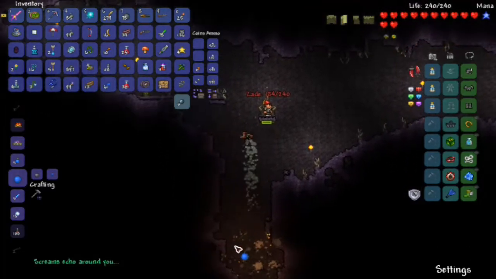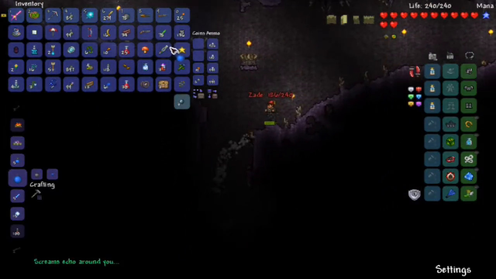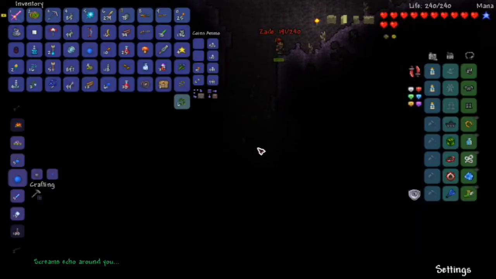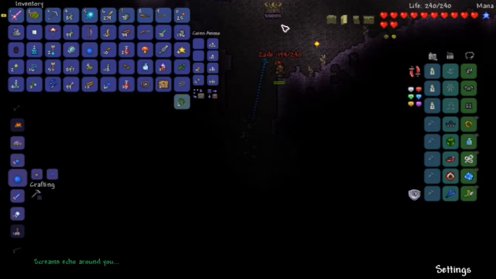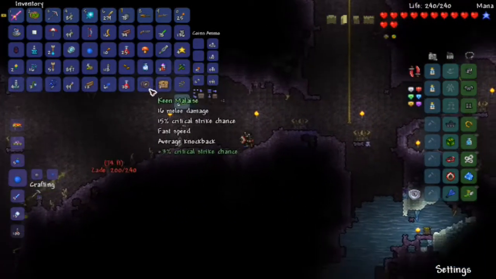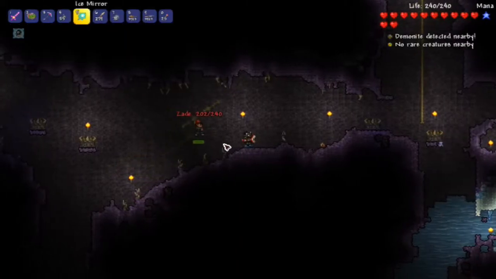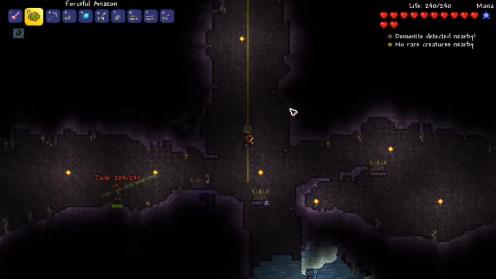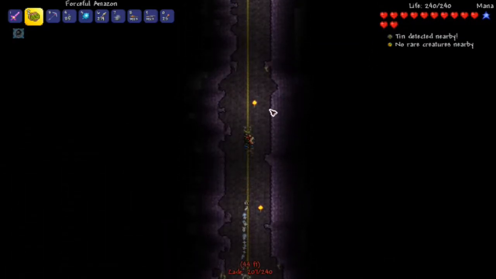You're boosted. Okay. Anything good? I didn't get anything. Oh, what's this? I don't know what this does, but it looks like it does damage. What's it called? The Vile Thorn. Oh.